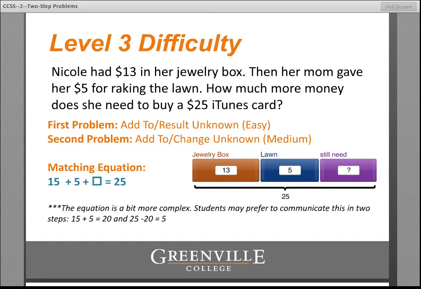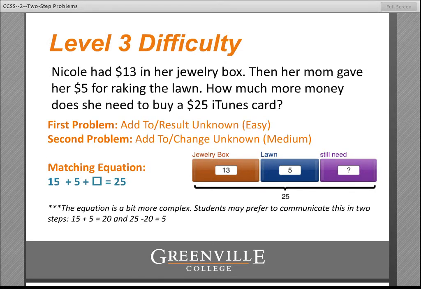It's going to be very difficult for them to come up with a matching equation, and the Common Core authors in their progressions document indicate that they don't have to come up with one matching equation. It is quite acceptable for them to do the problem in chunks, as I have shown here at the bottom of the page. That's totally okay, according to the Common Core authors. Because the difficulty level is considerably higher, because we've now introduced a medium in the mix along with an easy, models become incredibly important here in order to keep track of what's going on in a problem.